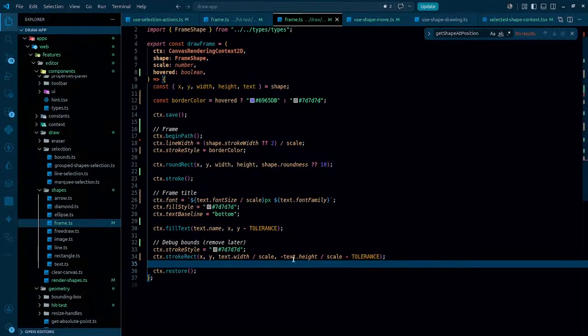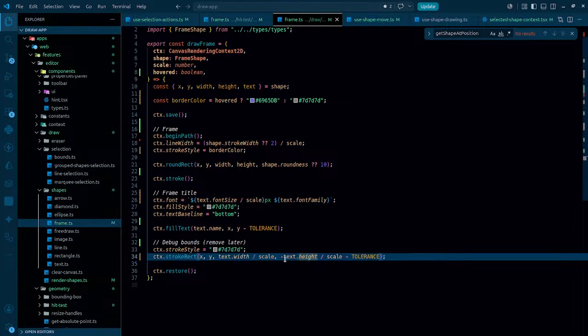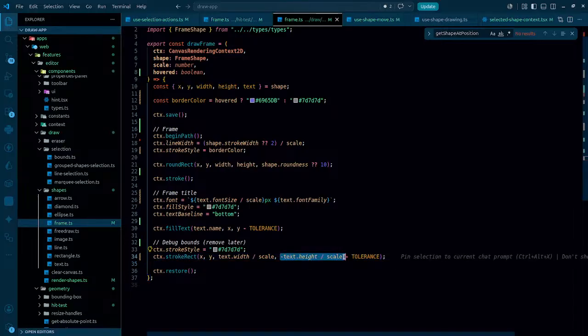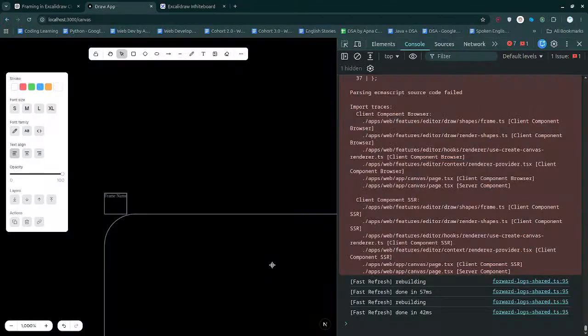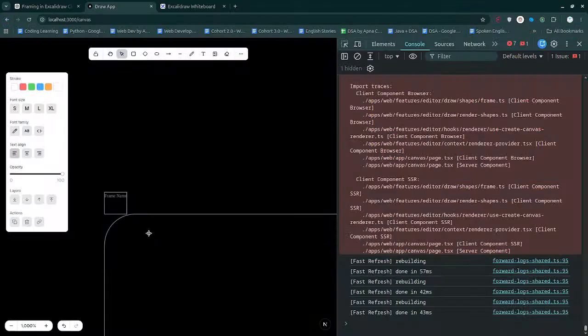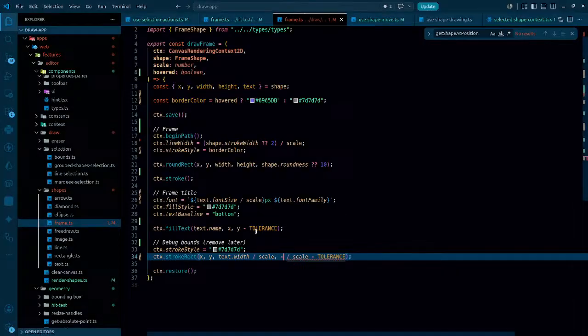Width remains the same. Y, text dot width divided by text dot height. Height should be negative, so height always remains that much only, if I'm not wrong.